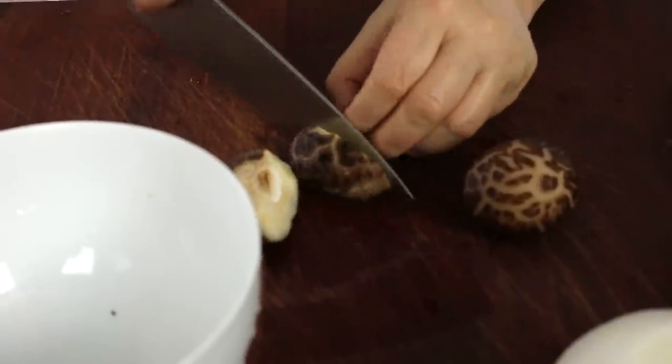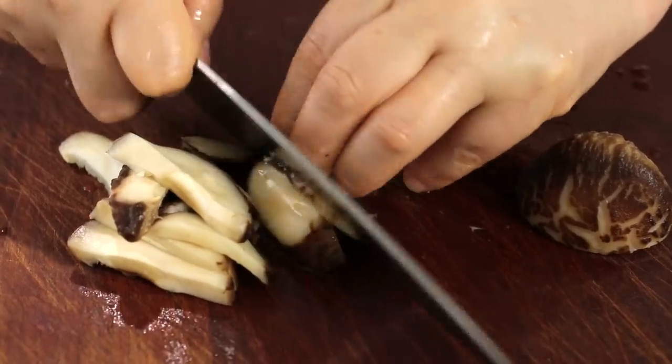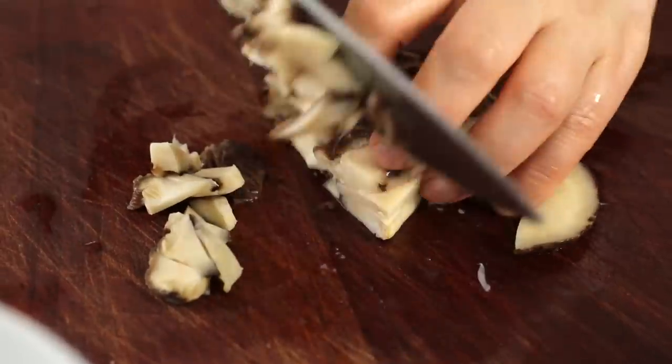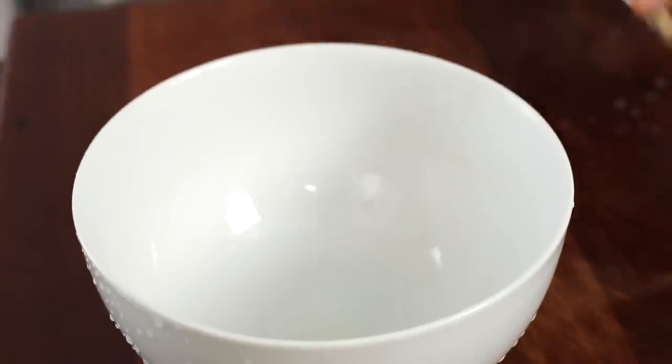Can you hear that? This is my rice cooker sound. I'm making rice, multi-grain rice, because I'm ready to eat my kimchijjim with my rice. Two soaked shiitake mushrooms. I'm going to chop them up. Put this in the bowl.